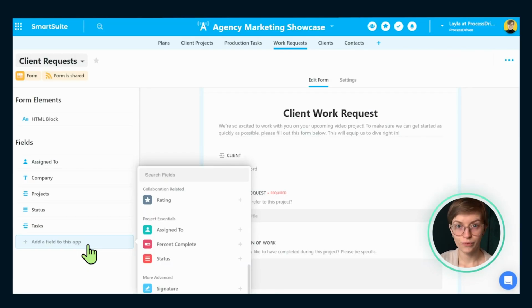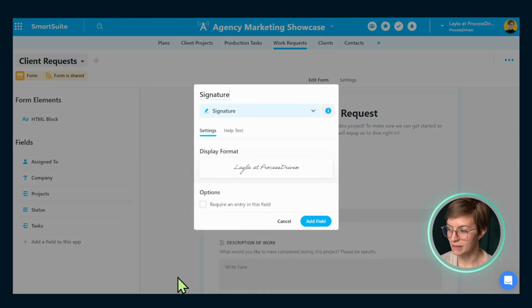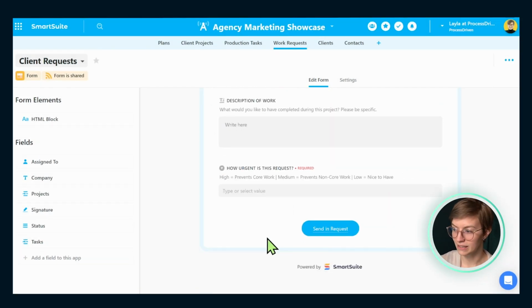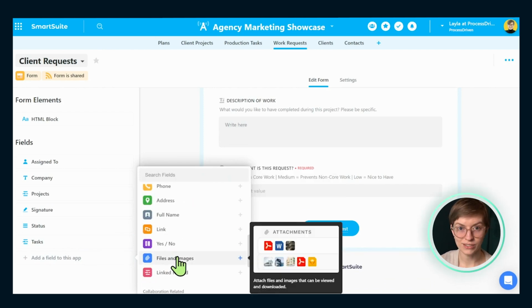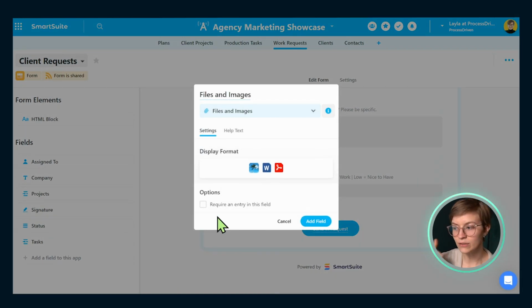If you were using this form internally, so you had team members in charge of it, I would also take a few moments to add some additional internal fields, because when it comes to your team members, you can generally request a little bit more information than when your clients who are super busy are asking for your help. One of the fields I might add would be something like a signature field to make sure we can track who is signing off on this or who is submitting this request. Or I could add something like a file attachments field so I could connect any deliverables or examples that the client was sharing with me via email or via my phone.